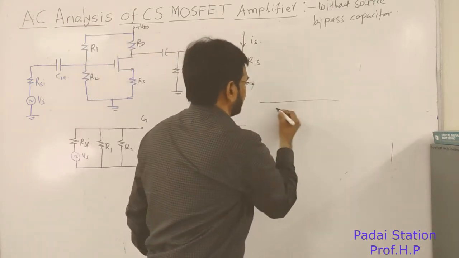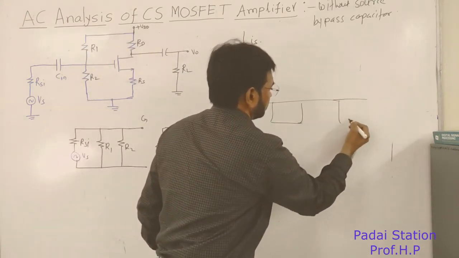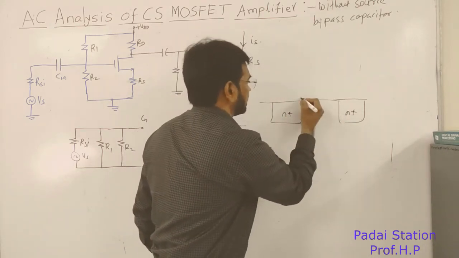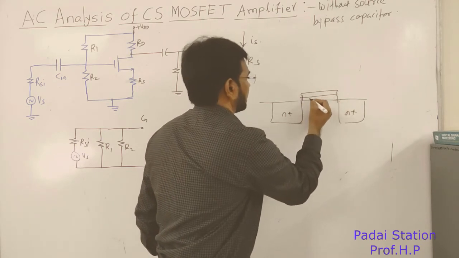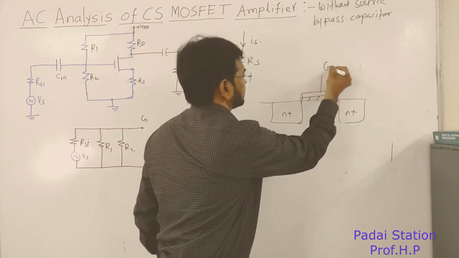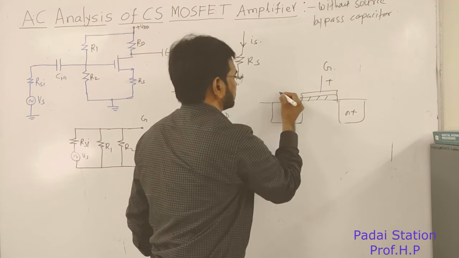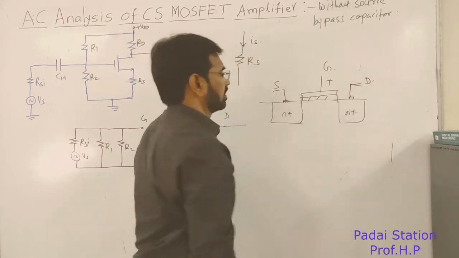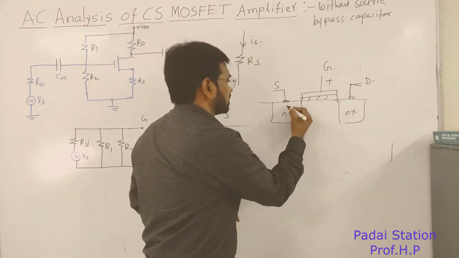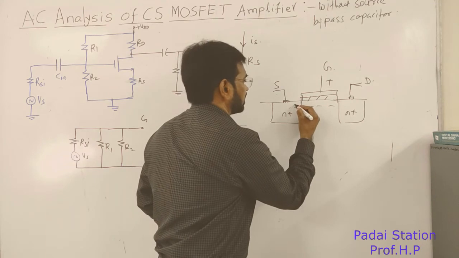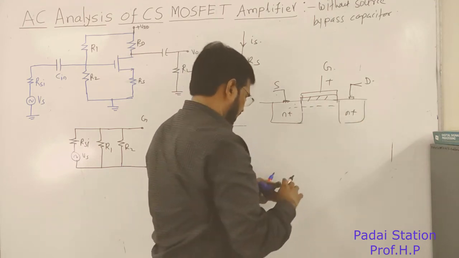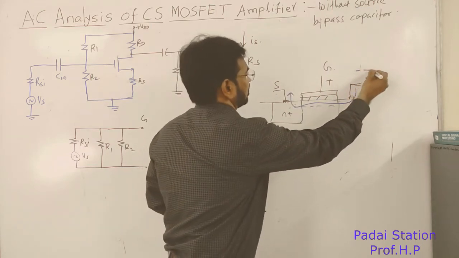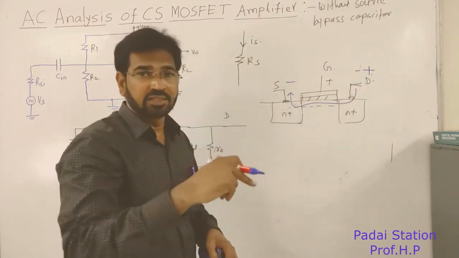We have studied the working of the NMOS transistor. We have the source here and the drain region, this is the oxide layer and this is the metal layer. It is the plus gate, and this is source and this is drain. Once again, for understanding: electrons move from the source through this channel, and the current flows from drain to source, because the drain is at higher potential and the source is at lower potential.